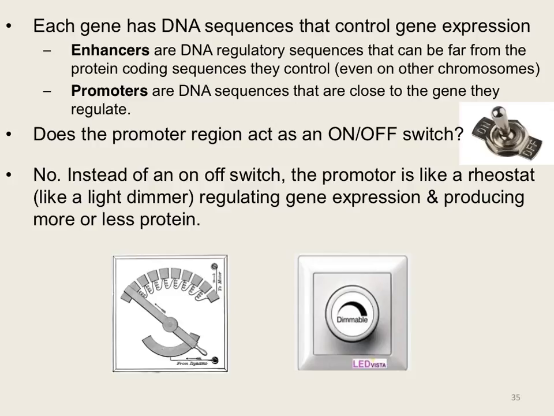So let's say you have a mammal, and it's a little baby that's feeding off of its mother and getting milk. It needs a certain enzyme to break down that milk. It's called lactase. The lactase is breaking down lactose into glucose and galactose, and that's how you actually get ATP. When the mother is making milk, the baby doesn't need to drink all the time, and so this promoter region actually affects how much of the enzyme is made. So if the baby is drinking milk, the promoter region is actually triggered by the amount of lactose molecules that it comes in contact with, and then ups the amount of lactase.